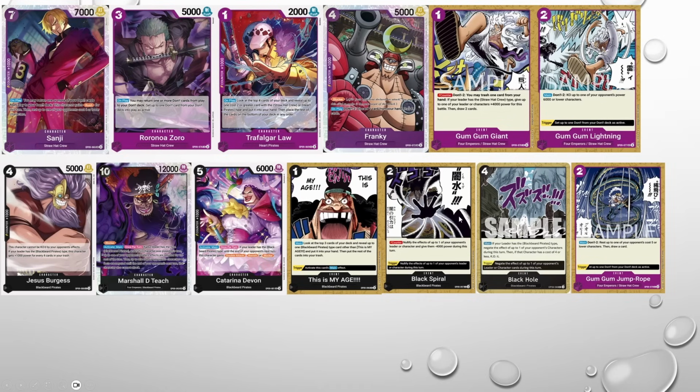None of these seem super necessary in my opinion. This Is My Age and the 10-cost Teach are both relevant cards for Blackbeard that were not in the starter deck. So reprints of those are fine, but it's really nothing to write home about.